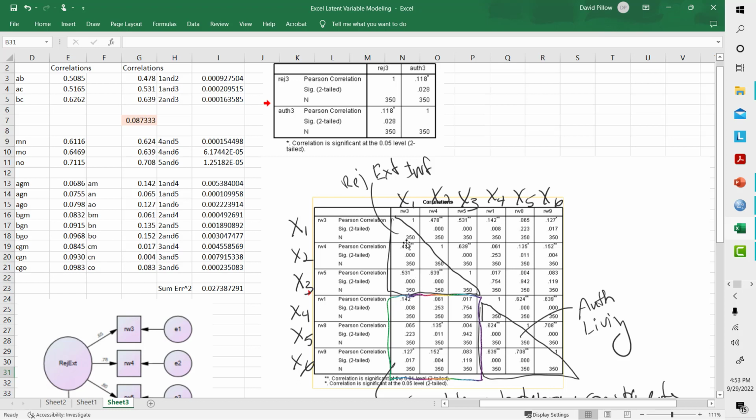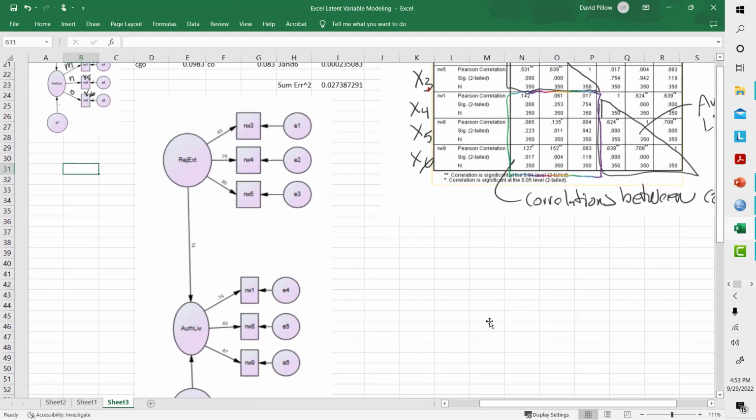And then for authentic living, this is what we've done in the first few videos. We have the 0.624, the 0.639, and the 0.708. Hopefully those ring a bell from the previous videos. And they give us our authentic living construct.